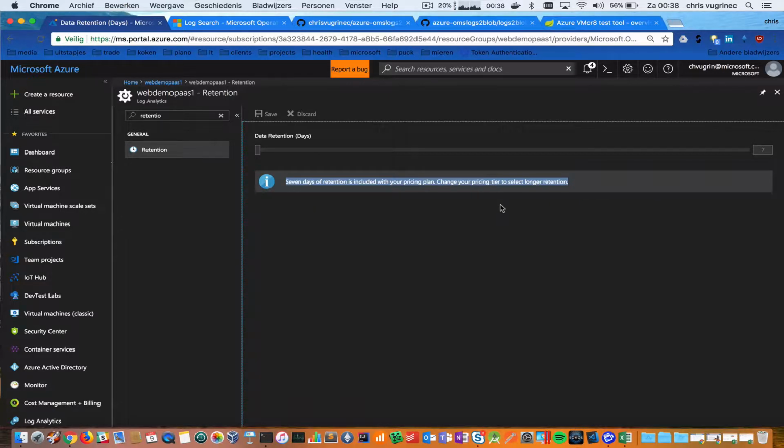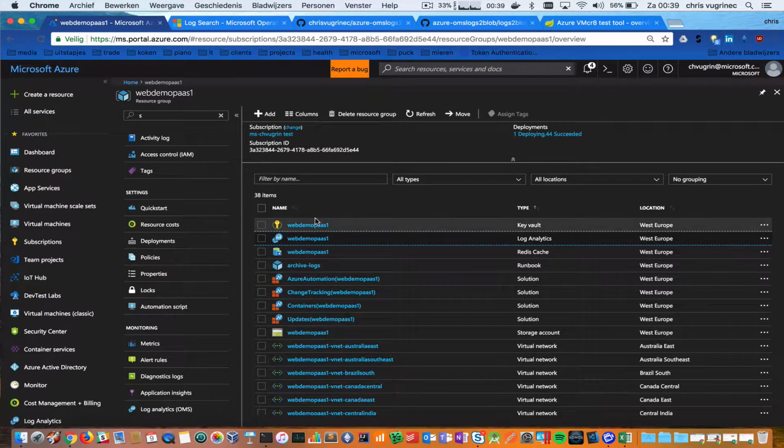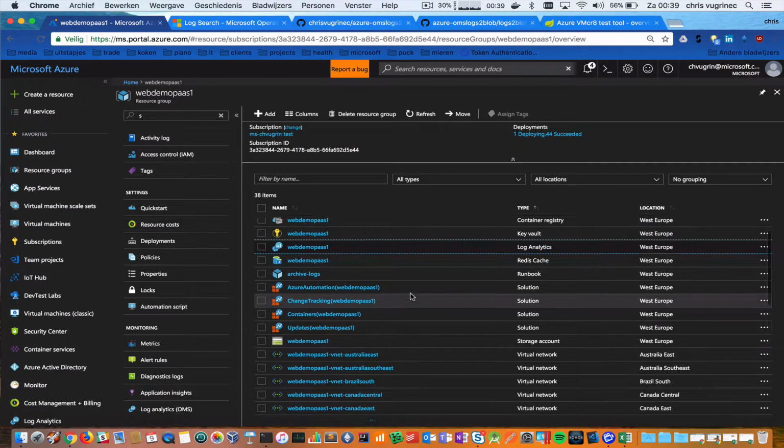So what I can imagine is that I need a job that every day gets the latest logging from LogAnalytics and stores it to Blob Storage. We can do that with a product called Azure Automation, and Azure Automation is excellent for maintenance jobs you'd like to schedule. So let's see how it looks.